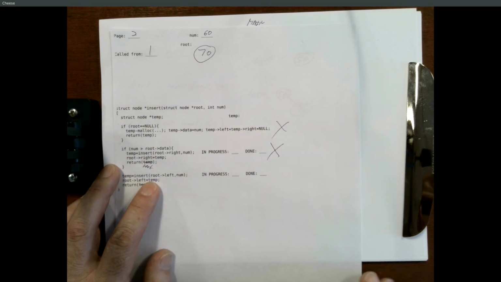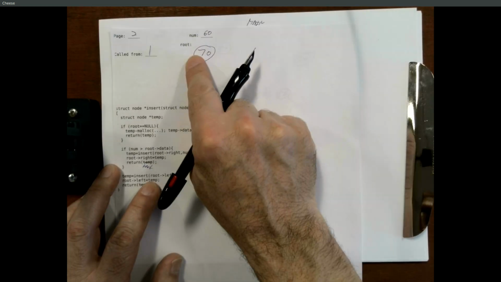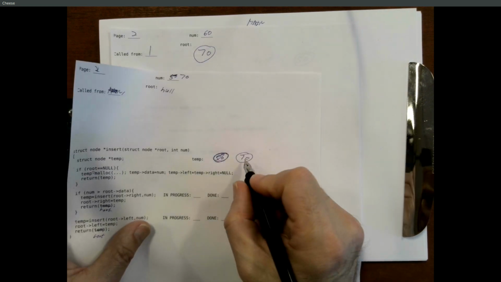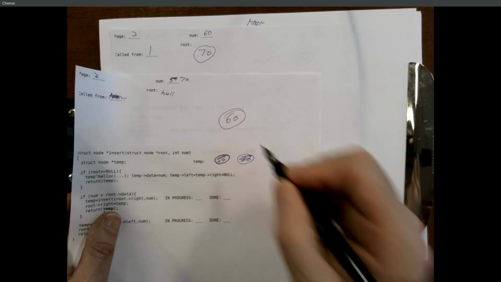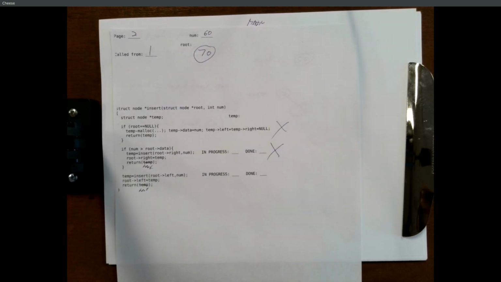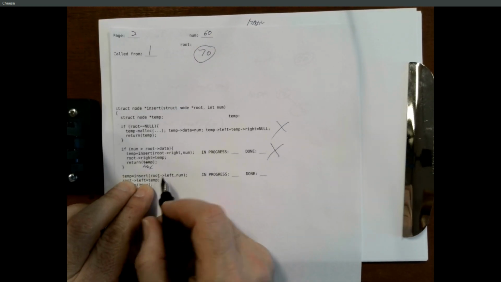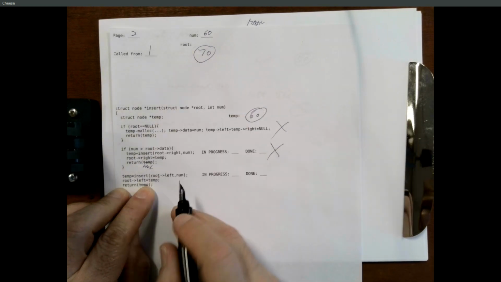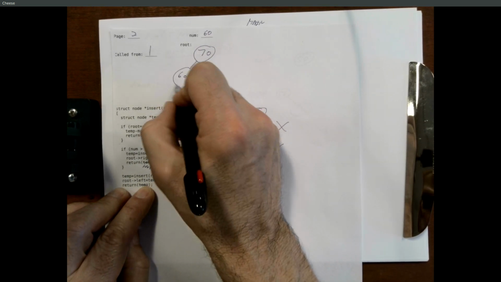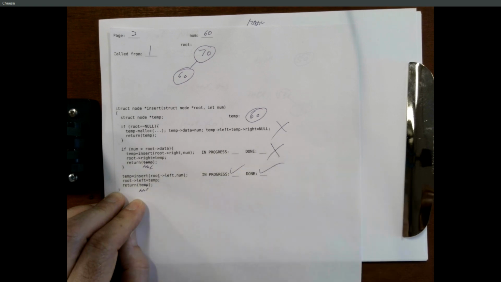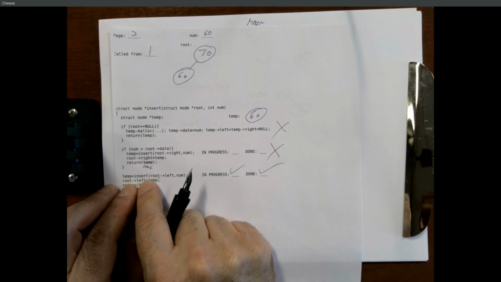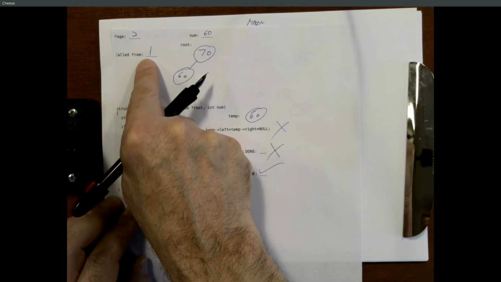Okay, root arrow left is null, so we're going to insert 60 into this null tree. We've already done that a few times. We know the return from that's going to be just this thing that looks like that. And we set temp equal to the result of that insert. So temp is going to look like this. And now we're going to say root arrow left equals temp. Okay, here's the root, so we're going to set its left child to be 60. And we're done. And we're going to return this root, the root of this tree, as a return value of insert. And we were called from page 1.